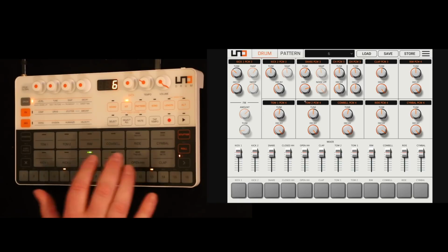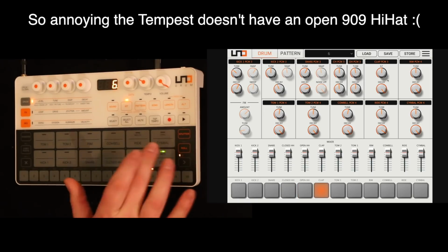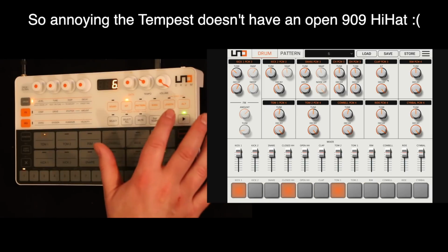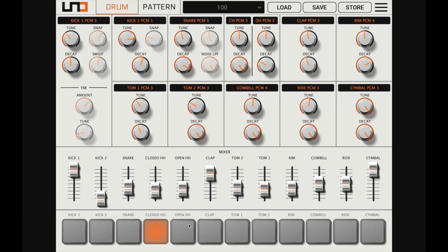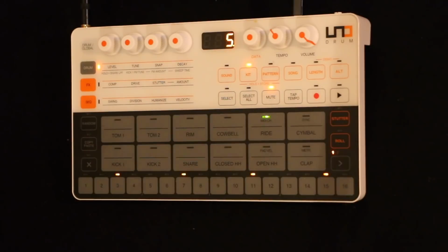What about the hats? Yeah, 909 hats, clap. It's not a great 909 pattern, is it? Let's change the pattern to something more 909-y. Without tweaking it, that sounds nice, doesn't it? And using the 808 samples.